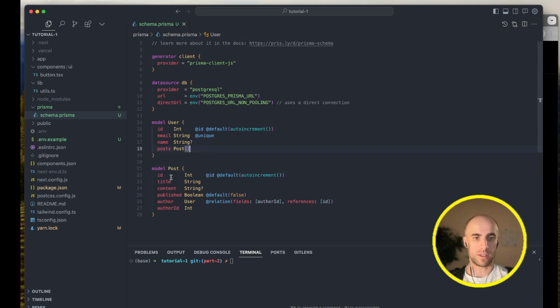The post table has the ID, likewise auto-incremented, the title that's required, content that's optional, published, which is a boolean, defaults to false, and author, which is a join on the user, and the author ID is the user ID, references the user ID field.